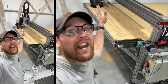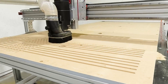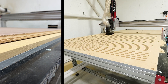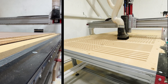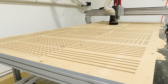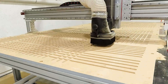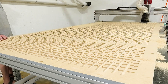We are here live with the CNC — it's cutting. This system creates a powerful suction across the entire table surface, allowing us to hold down large sheets and even small parts securely without needing clamps. The Hurricane model is strong enough to handle various materials and setup is straightforward. With this vacuum, we have control of five different independent zones, which is perfect for what we are doing with this CNC.